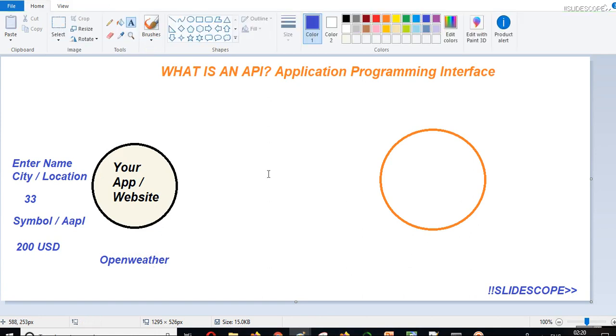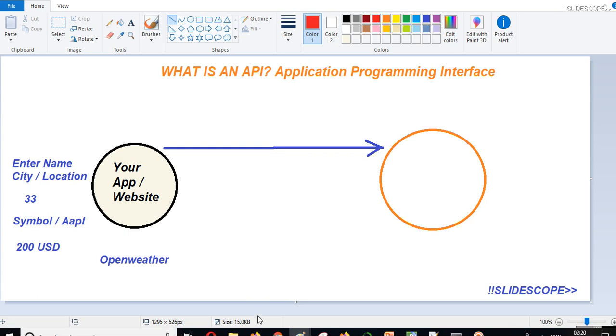So now what you will be doing here, whenever your client, your user, enters the name of any particular city or something like that, you will enter the URL that is provided by these APIs. From your application, you will access the URL. In PHP, in Java, in C Sharp, ASP.NET, in every language, in Python, there are ways to access a particular URL and then handle the response that is returned by that URL.